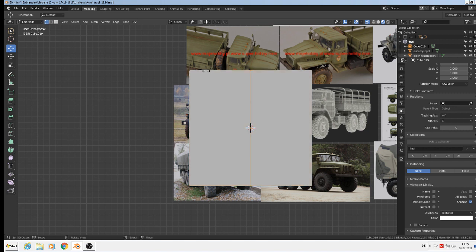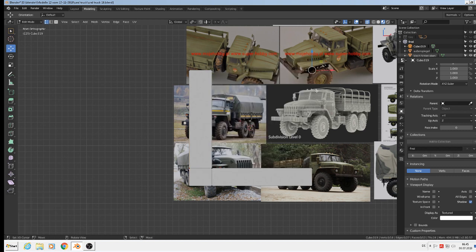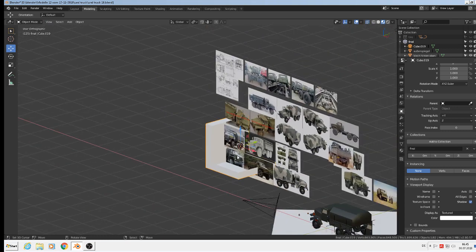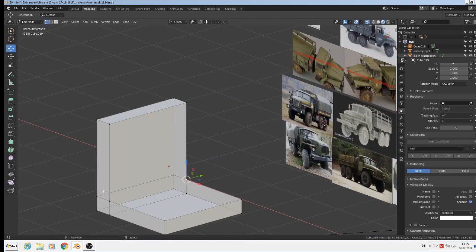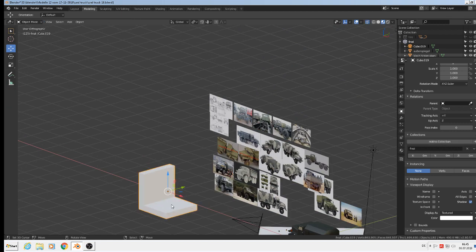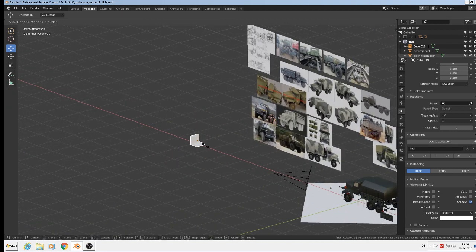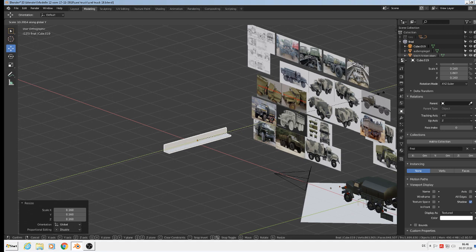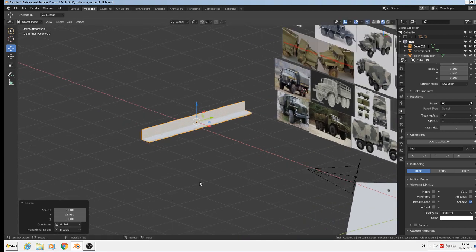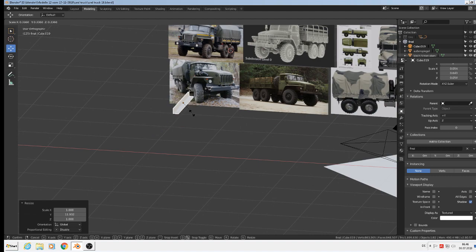We give there a loop cut on that side and on that side, and delete the edge on the top there. So that one. So we have that L profile, we call it. And there the tank should sit on. So we scale Y, that's that. And then we need one for the other side too.